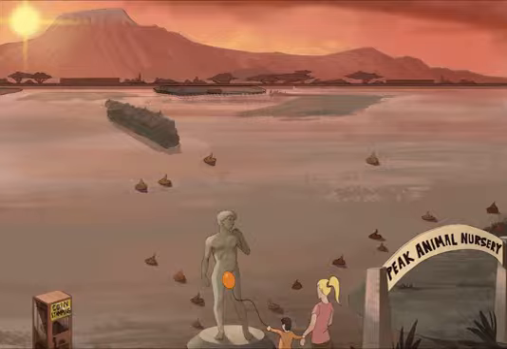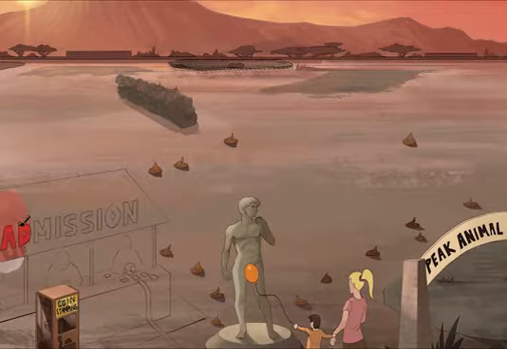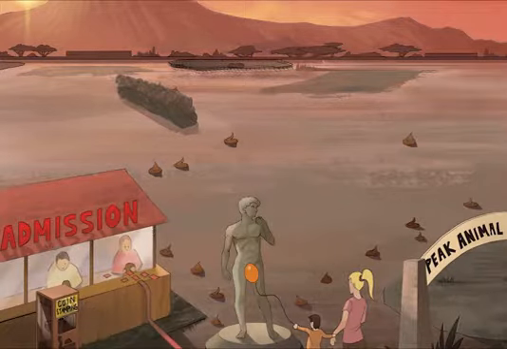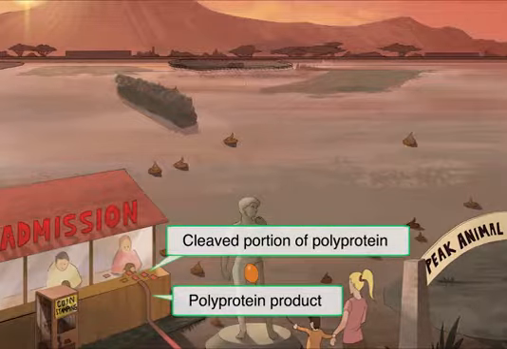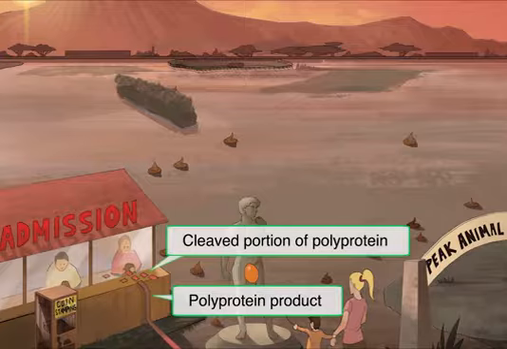The viral RNA is translated into a long polyprotein product, which, when uncleaved, can't serve any function. However, the virus contains viral proteases that cleave the product into the active viral protein subunits. This can be seen here demonstrated at the ticket booth. The tickets start out being connected, but as you can see, they are breaking up towards the end. This signifies that the picornaviruses create a large polyprotein product that needs to be cleaved into smaller subunits.